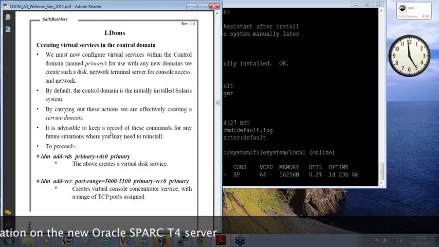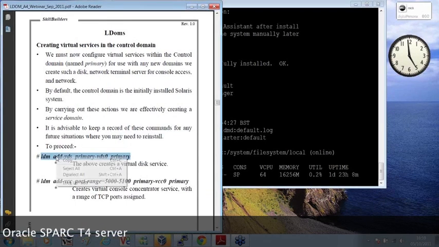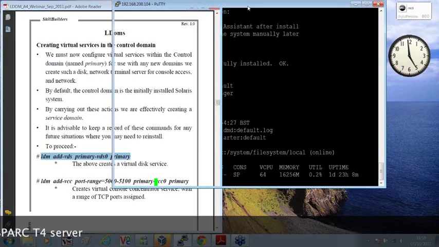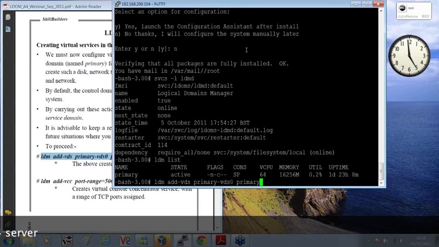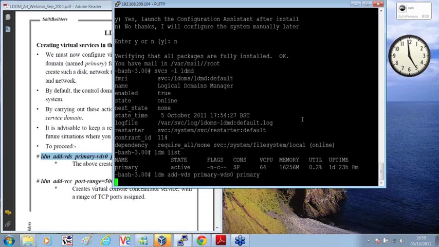And to save me having to type it all in, I'm going to just select it, copy, and paste. This is creating a disk controller in the primary domain, and the add-vds is understood as meaning create a virtual disk service, which I'm calling primary-vds0, because I can have more than one.